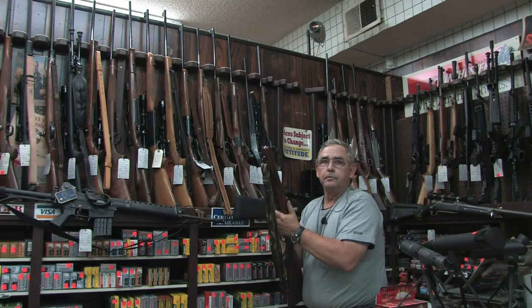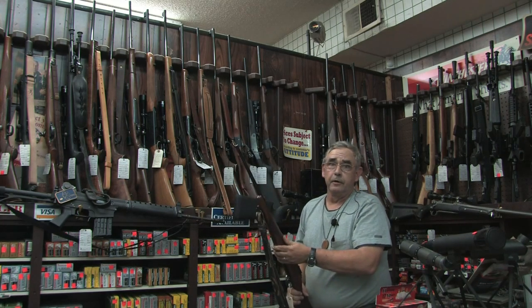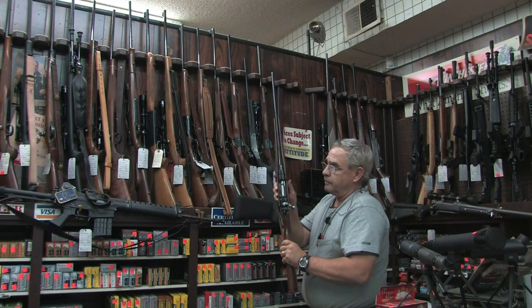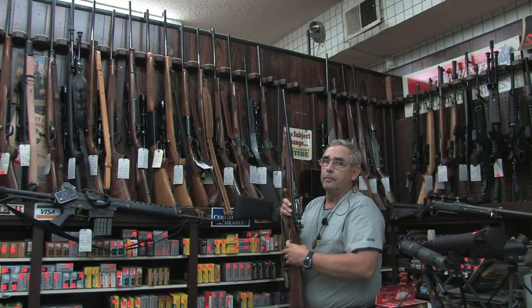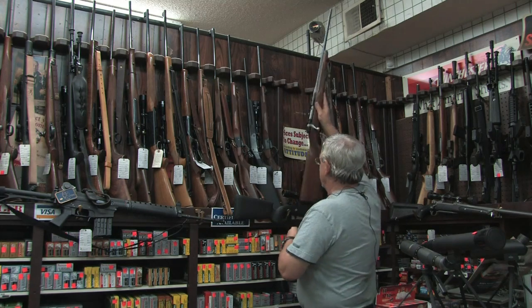This is a .223 caliber. That's basically the same caliber as used by our military in the AR-15s, M16s. This is a very fast-moving bullet, very small bullet, .22 caliber in diameter, but a whole lot more powerful than those rimfire .22s we were showing you. This is one possibility.